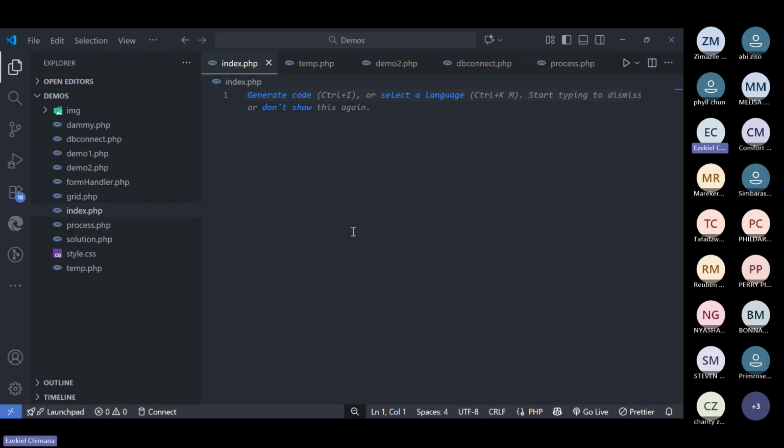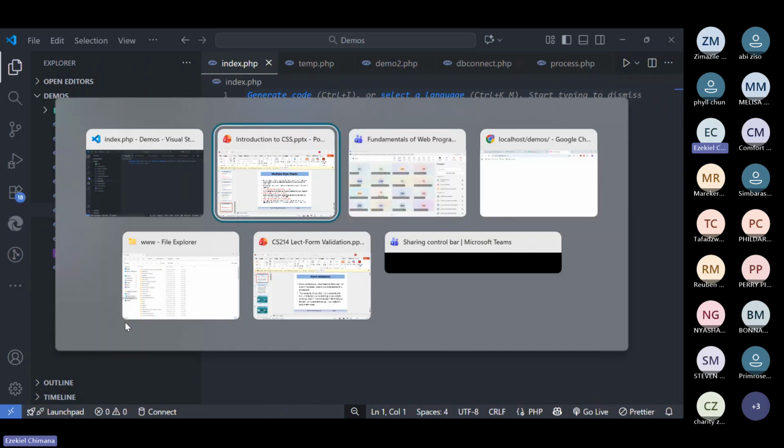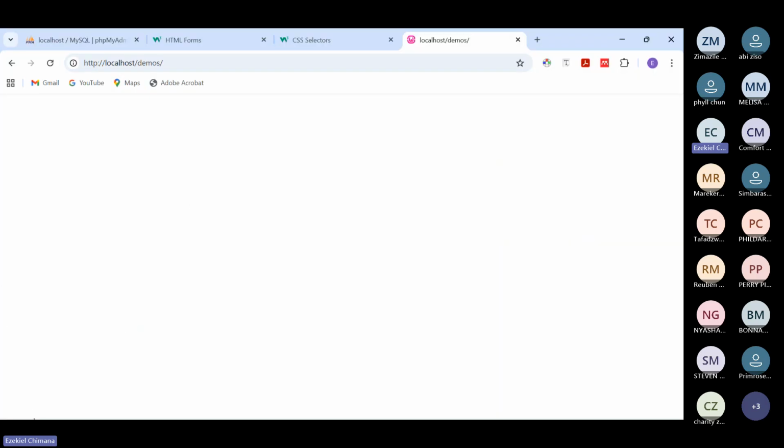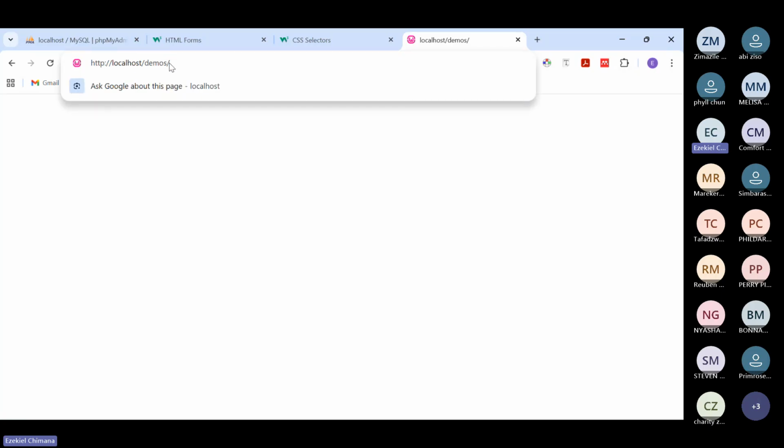All right, so I've got this PHP file, right? Because I've got a PHP file, for me to execute or run it, you always know that you need to have the server, right? The Apache server, that's the one I'm going to use. This server is within the WAMP server. For you to run that, you need to put your projects under a certain folder in your server so that you could access them through localhost, or the local server. Here you could say HTTP 127, that IP address for the localhost, or you can just say localhost and then slash, then you go to the folder of your project. So here I've got nothing.